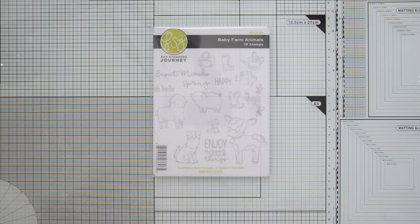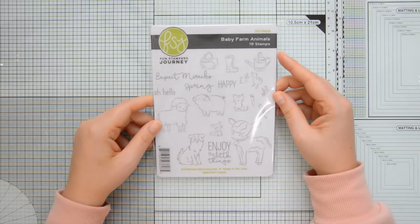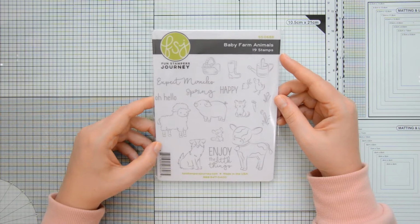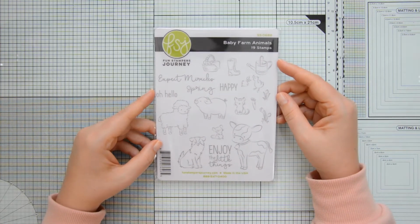some really beautiful backgrounds. And then for my 3rd card today, I decided to use the Baby Farm Animal stamp set, which is not part of the kit, but is part of the January 2020 release, and it's absolutely adorable. I just had to make a card with these cute little critters.